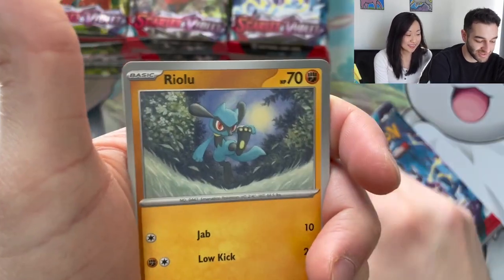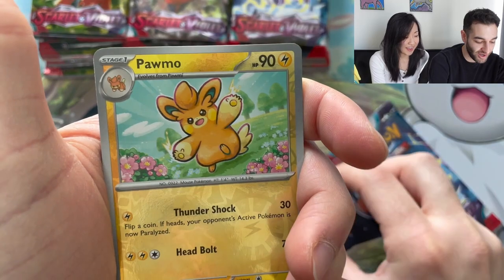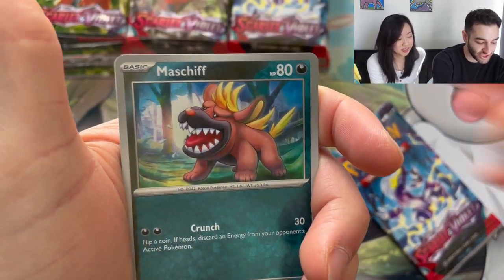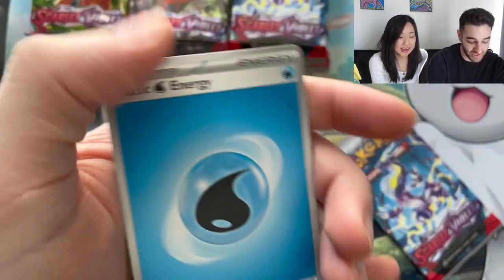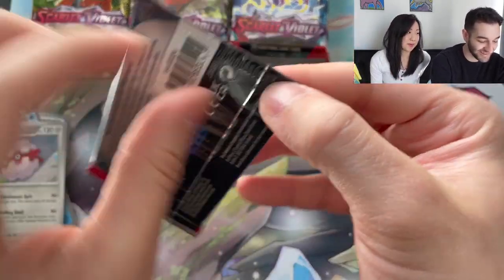Primeape, Homie! Tarantula, Rayolu, Crocodile, Flamigo, Pomo again, Amashif, Annihilate. I don't care because we, you know, I'm pulled done. I'm gonna exit this video.